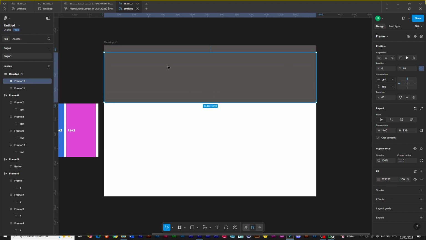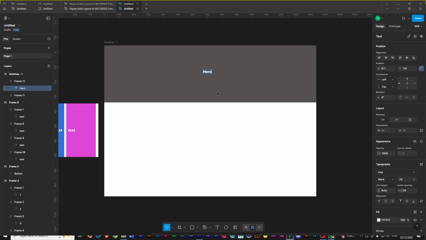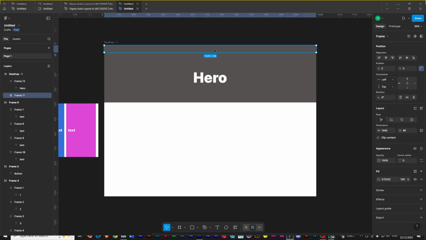Okay, and maybe this has an image, some write-up and stuff. So we'll call this your hero page. Okay, so I'll just make it very large text. See how heroic it could be. All right, so there's a hero page, and this is like nav bar stuff.